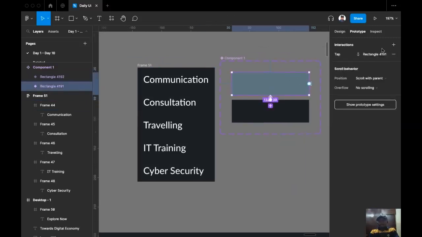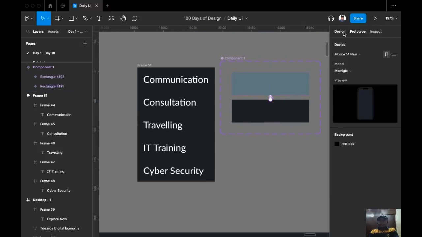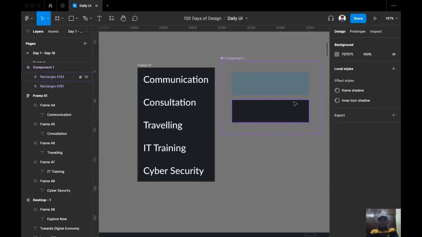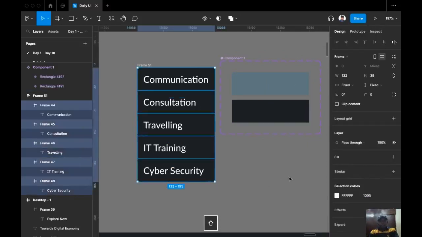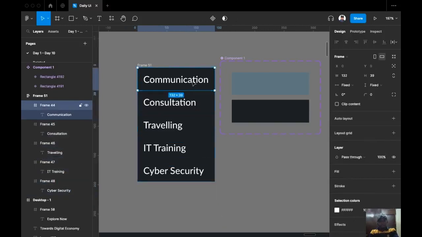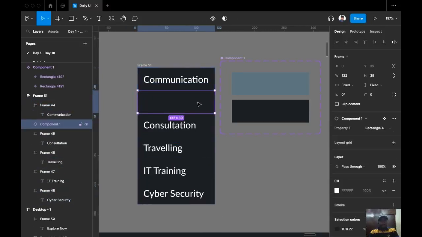So having done that, I'm going to copy this, Ctrl C, and paste it inside each of these things. Ctrl V. Sorry, I have to paste this inside. While it's pasting in the auto layout, this object is of the same width with the auto layout.